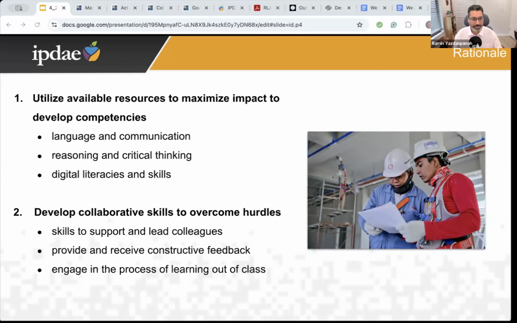Okay, so these are all areas where all students can use support, and teachers could use support, right? Strategies and resources to address immediate and future life, academic, and professional goals and needs.